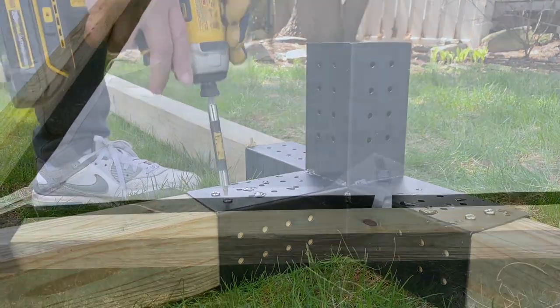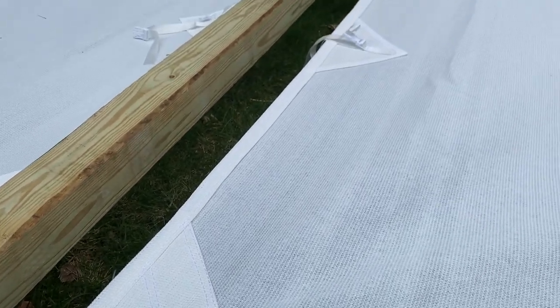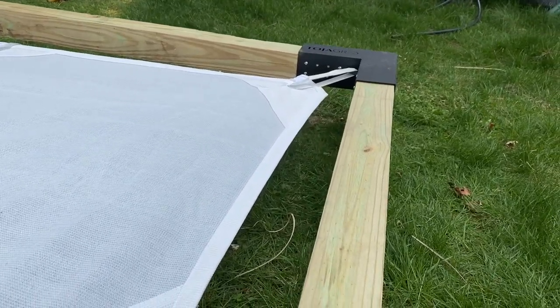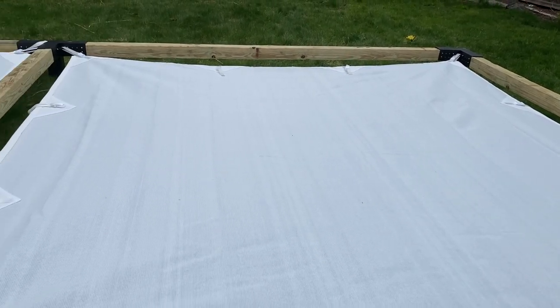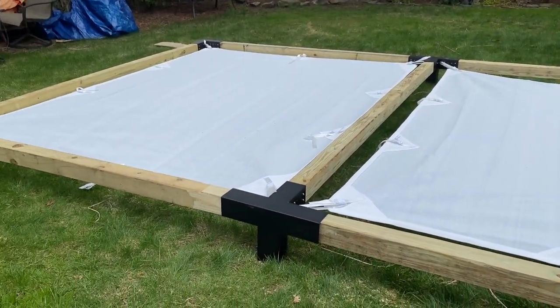So right now, my husband is just securing all of the brackets, and he also was working so quick. He attached all of the corner sail brackets. So I'm just showing you a quick image. You have to attach all of the sail brackets first. And then once you have that attached, then you go in and you measure the different sections of the middle brackets to be able to attach the sail, and then you just pull it really taut and then your sail is attached. So I'm just gonna let my husband show you guys the process.